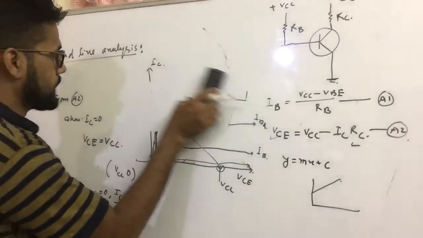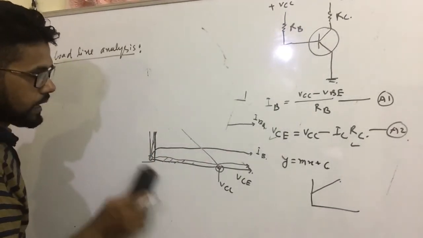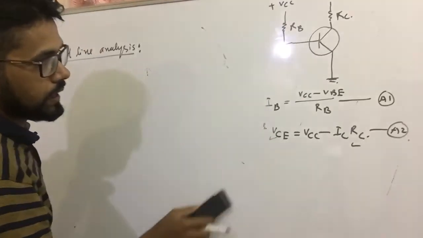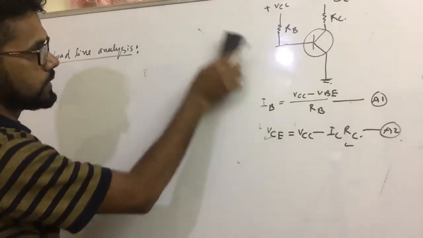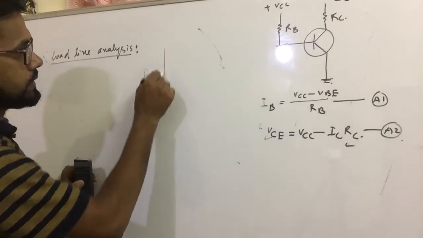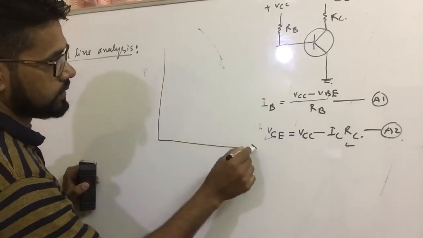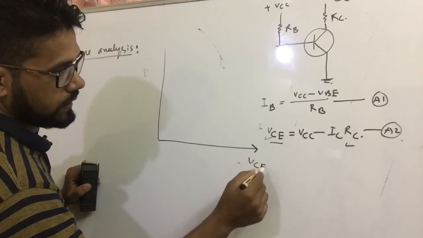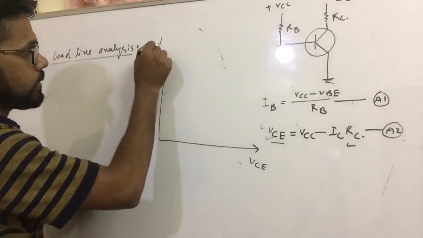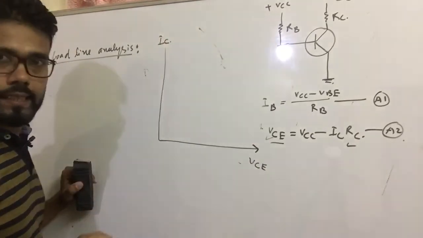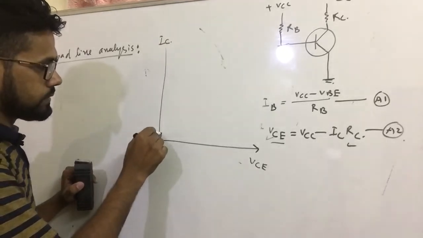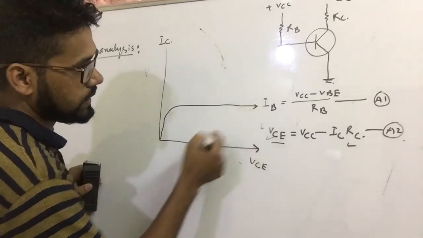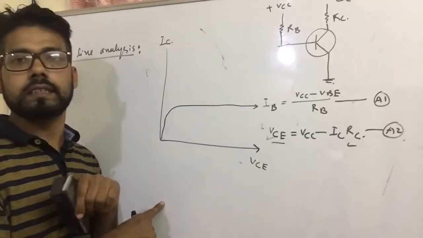So I am drawing again so that you can easily understand. A simple curve so that you can understand. Suppose this is a characteristic of a transistor. According to this equation, VCE will be here, and IC is the output current. I have already told you in the last class. So I draw a single curve. This is a characteristic curve of a transistor, the output characteristic curve.